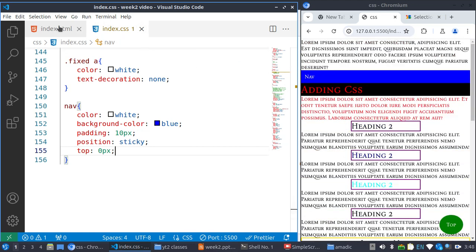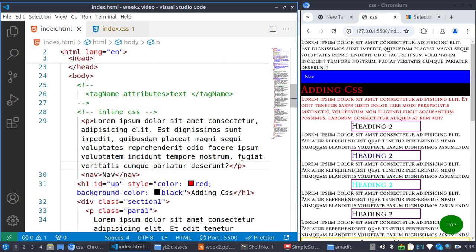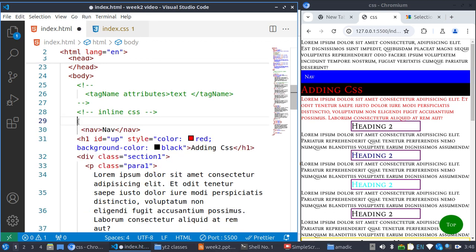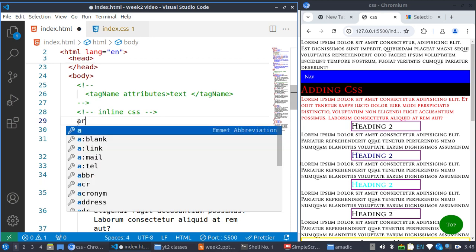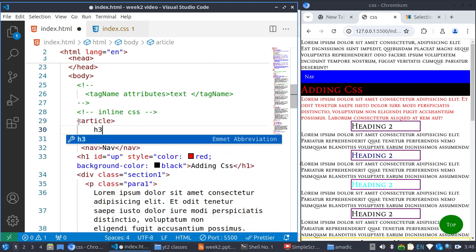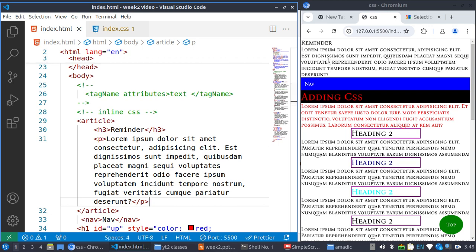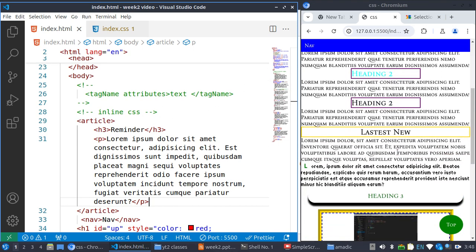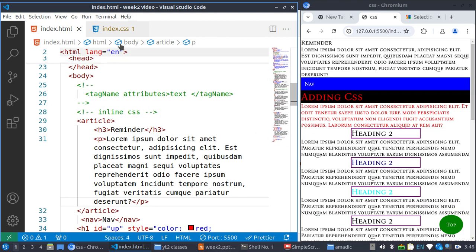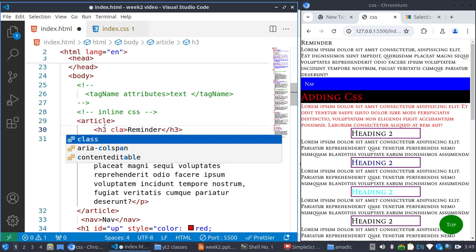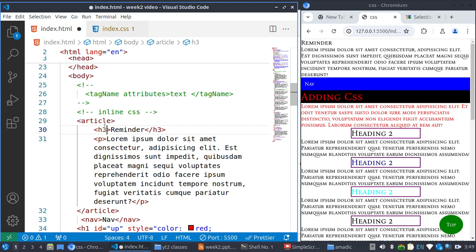So it might be that this is a reminder, so let's test. I can put this inside, do Ctrl X, have an article. So have an H3, I put remind. Save. So this is like a reminder, but when I save, you see this reminder is off. So I can add in my H3 a reminder class. Okay, it's not compulsory, I give it a class.